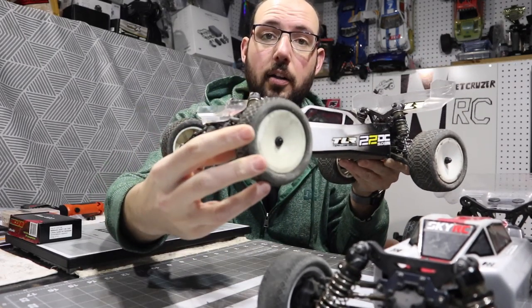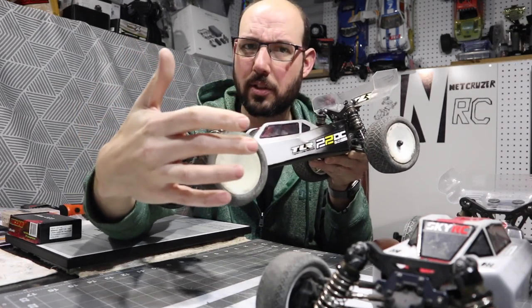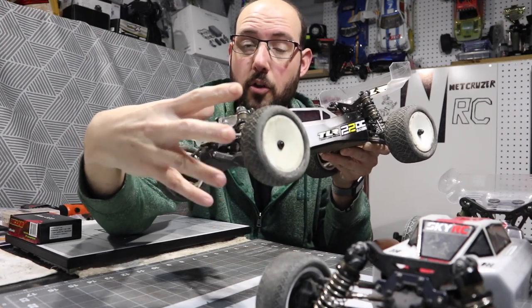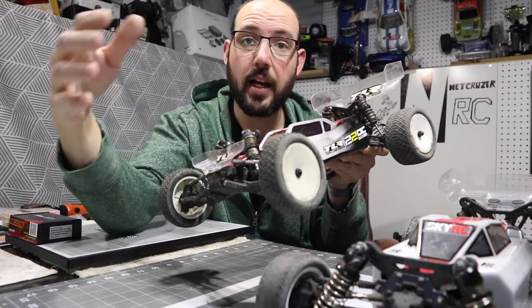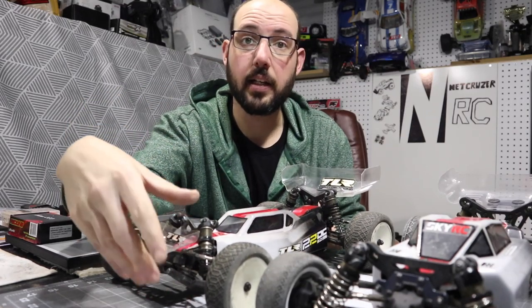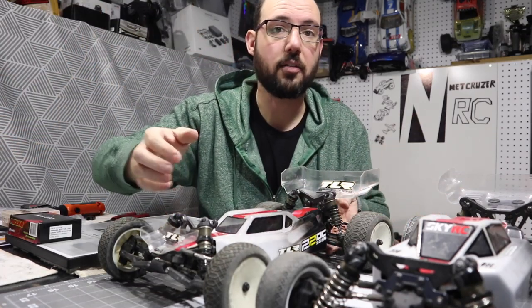So if you try and run Associated front offset on your TLR 22, they don't work at all. They bind up, the offset's wrong, the axle doesn't fit through them right. It's kind of weird. So the only non-official wheel I found that works on a TLR 22 is a Schumacher Cougar rim. The whole point of this is that I had placed an order for new wheels and tires mid-January and it never arrived. That order got lost in the mail, unfortunately. So I'm still running on worn out or incorrect offset tires.